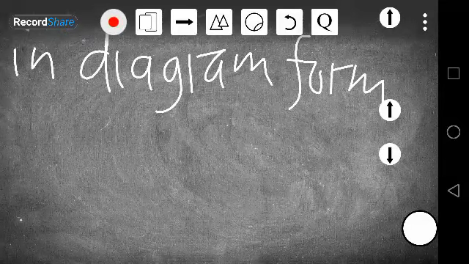So let me write an example of a flowchart.